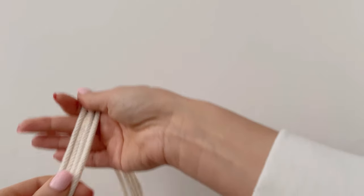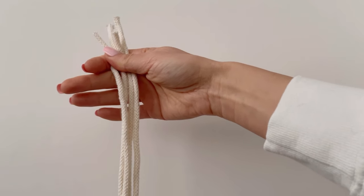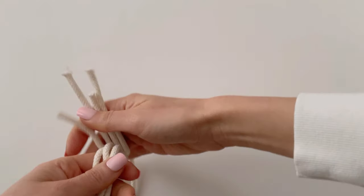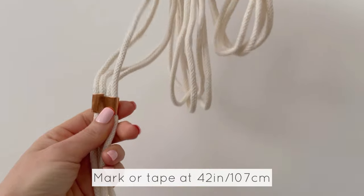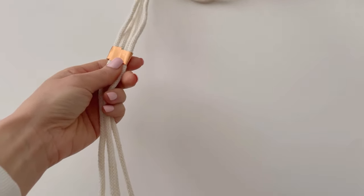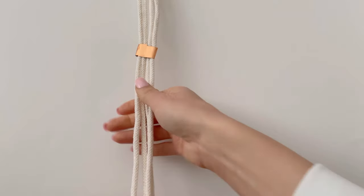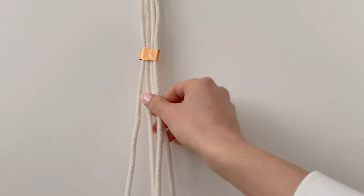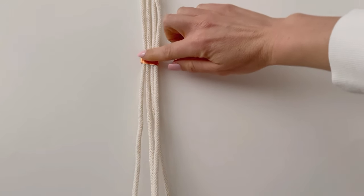As you can see, they're all even on this end. I've gone down with them still in order and I taped it off at exactly 42 inches. So this part that's going to be left out is 42 inches long, and I'm just going to place it over there. Once more, because I know this is confusing, I've taped it off for where we're going to begin our knots at 42 inches.